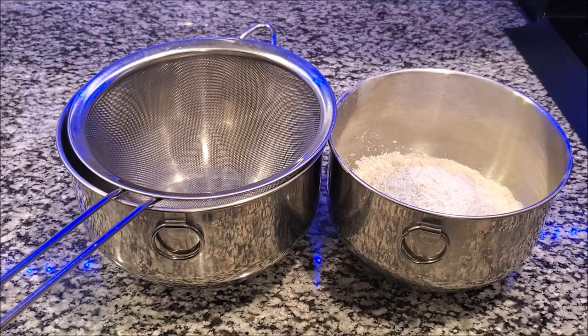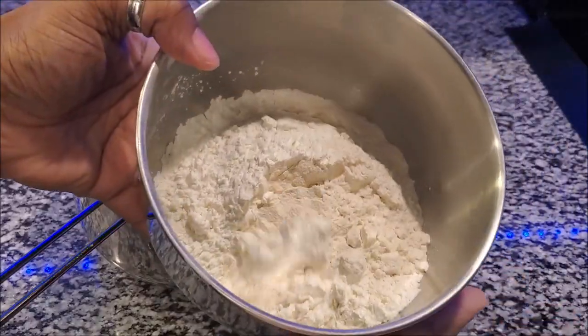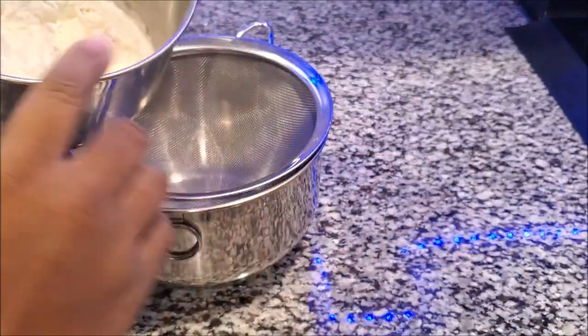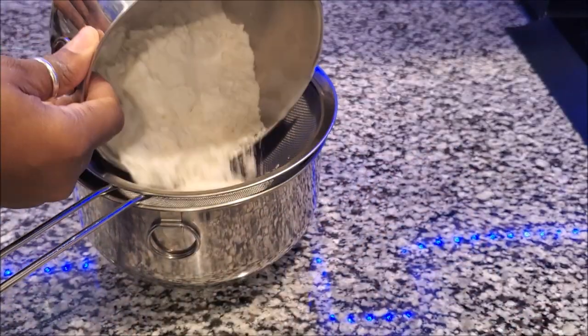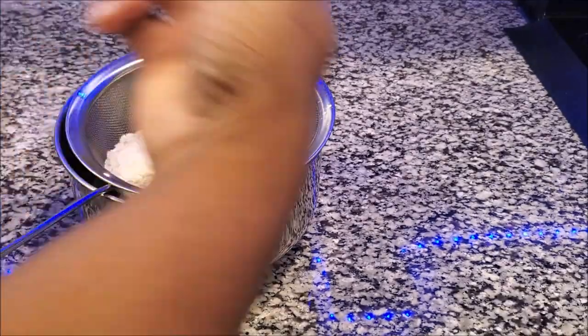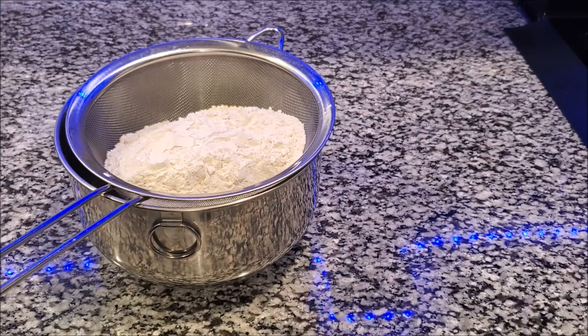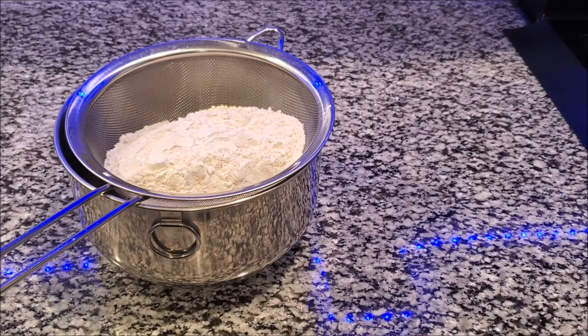So now that we got our starch and our flour in here, this is basically 2 cups of cake flour, but you're not done. If you don't have a sifter, you can take this, put it in a bowl, and basically you're aerating it and mixing it up together really well. That is the only reason why you do this step, which is very important.